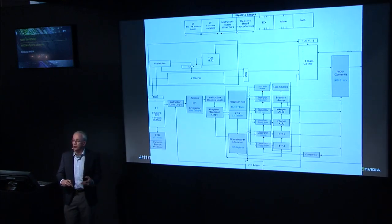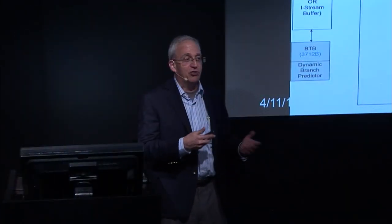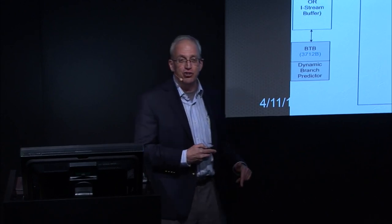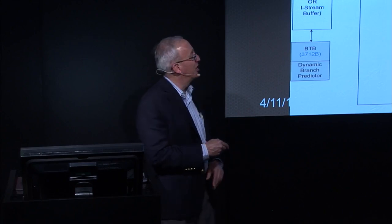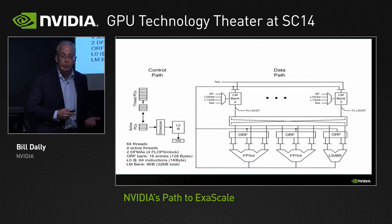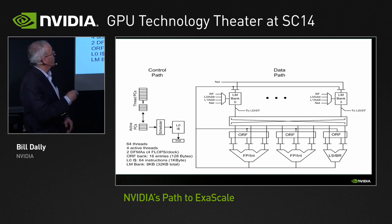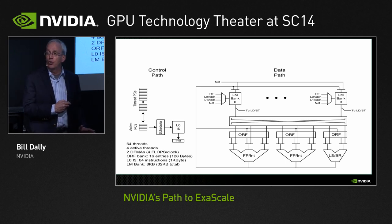The analogy I make is imagine you had a shoe factory where the entire building was full of people deciding what color to make the shoes, what sizes are popular, whether to make loafers or lace-ups, what style laces, what order to schedule the making of these shoes — and down in the basement are three guys making shoes. You have thousands of executives doing the planning and three guys making the shoes. That's what a typical CPU is like. In contrast, our GPUs have data paths where almost everything is doing useful work. We have a very simple execution pipeline where we decide what thread to execute, drop an instruction from that thread down the pipeline, and with no further decision-making that instruction causes registers to be fetched, operations to happen, and we put the result back.